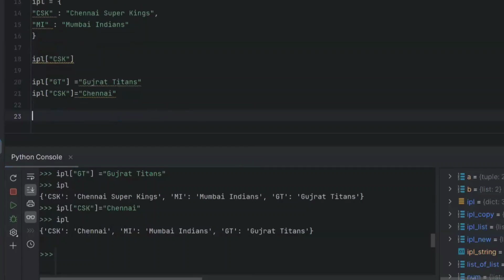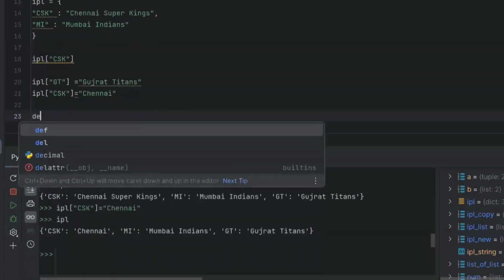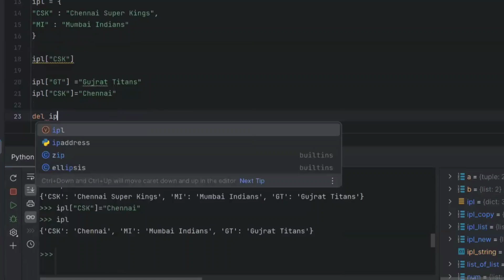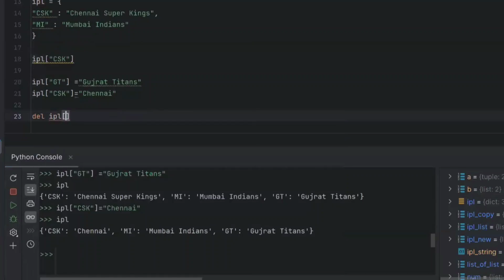Now the third thing: let's say I want to delete an element. Let's say I don't want CSK now. I can say del, the dictionary, and within that the key. You always have to refer to the key if you want to do any operation. I'm saying I don't want CSK, just remove CSK.